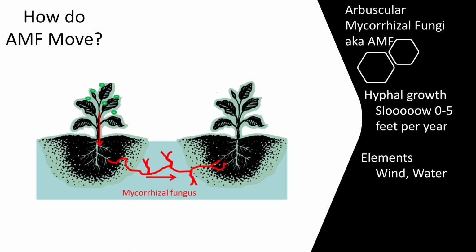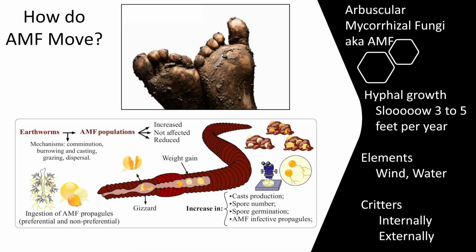Other ways they move around is in the wind and the water, but often if they're in the wind, they're kind of dead because they don't like the sun. They're subterranean organisms, so they can be solarized to death. But sometimes a spore might survive in the dust, for example. Another way they move is by little critters, even us in the prairie, probably my shoes today. Deer, bull, those sorts of animals that are digging around and getting dirty can move spores of these fungi around.